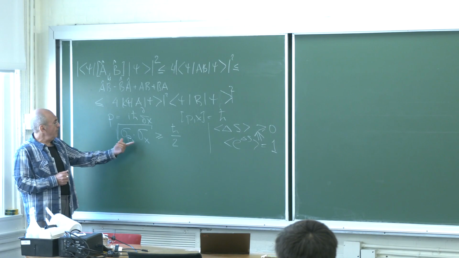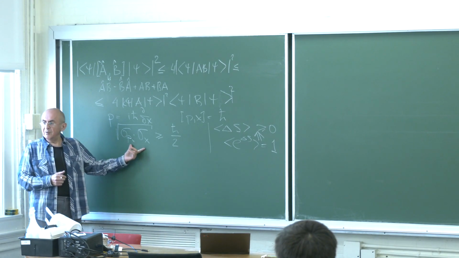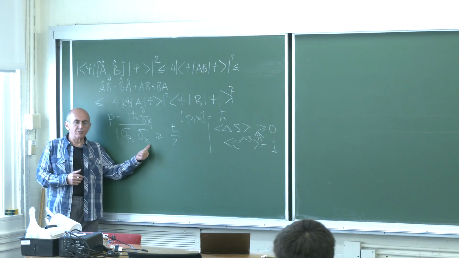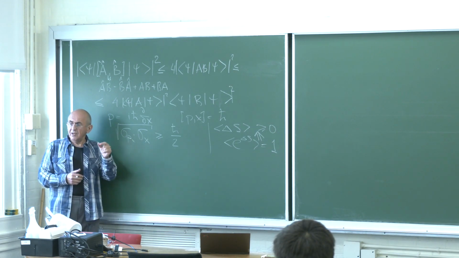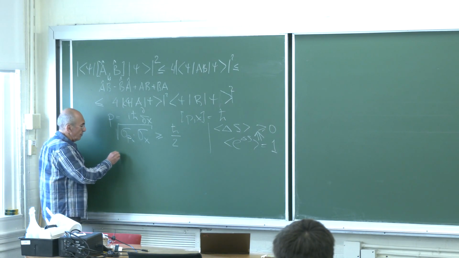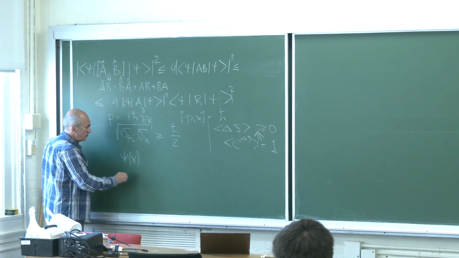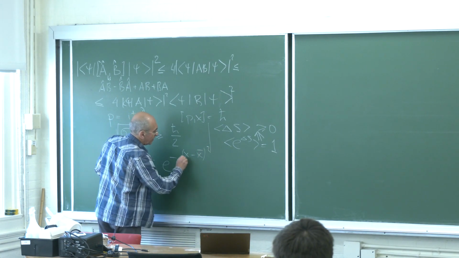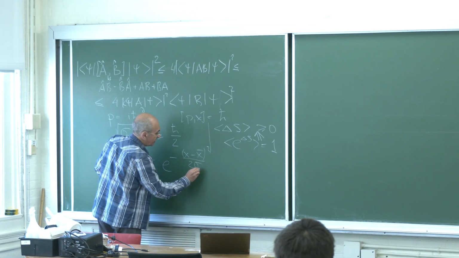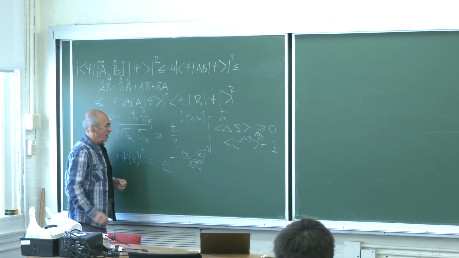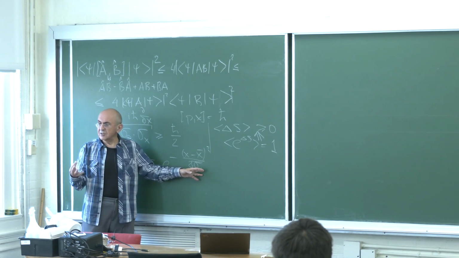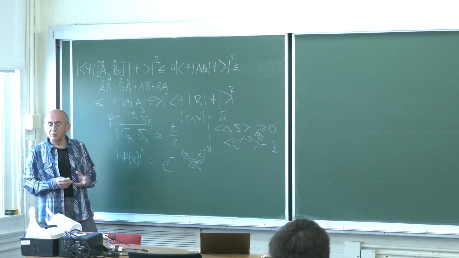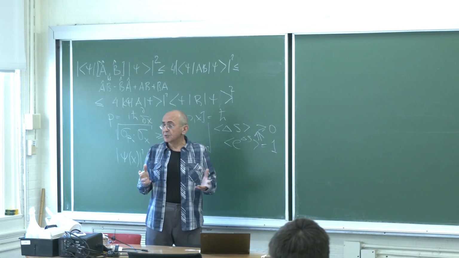So if we look here, this is essentially a statement about variances. It quantifies the joint degree of uncertainty in the distribution of P and the distribution of X. Of course, if you have a free quantum particle, you remember that its probability distribution is exponent of minus (x minus some x mean) squared divided by some variance, sigma x. For a Gaussian distribution, variance is the right measure of uncertainty. And the same, if you Fourier transform it, you get a momentum distribution. So a free particle has a Gaussian distribution, but general distributions are non-Gaussian.